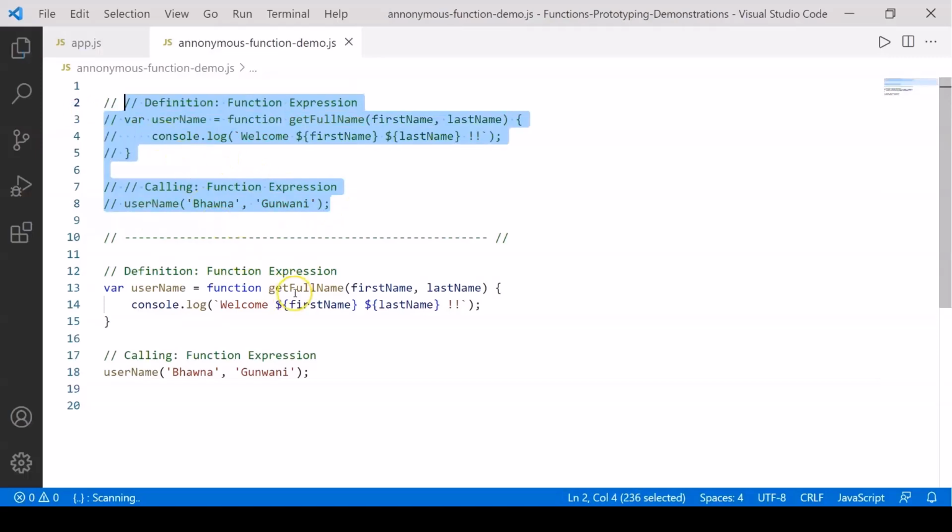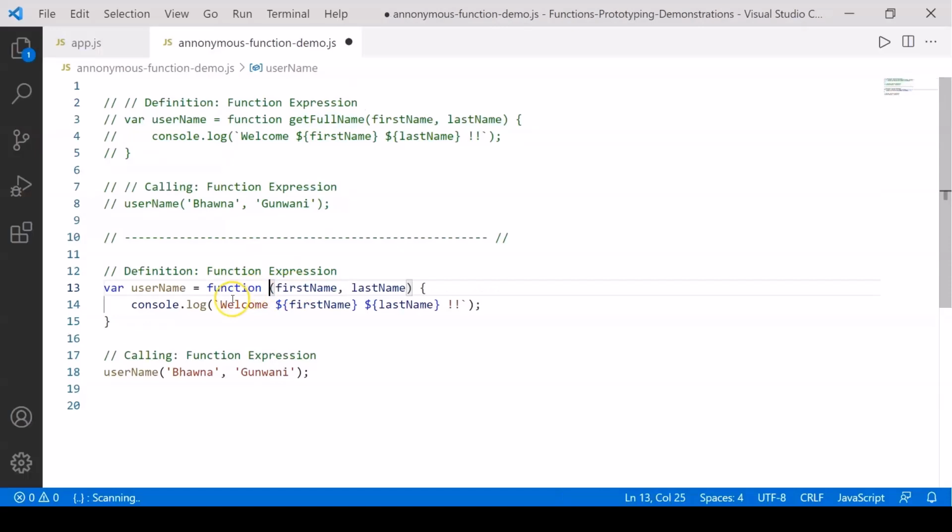Obviously, if we cannot access this name, we assign it to the username, and we can only call it by the username, then why do we name this function? Why can't we call this as unnamed function, or in easier words, you can call it as an anonymous function. And this is known as the another category called anonymous function.